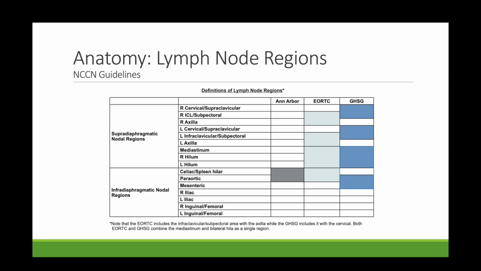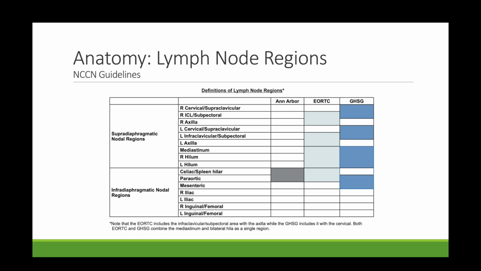The other point I want to review from the overview lecture is that, remember, the German study group versus EORTC also group the lymph node regions differently. So the biggest difference, I think, is if you think about above the diaphragm and specifically the infraclav and subpectoral nodes. So Germans group the infraclav/subpectoral nodal region along with the cervical and supraclav. So for the German Hodgkin study group, infraclav and supraclav are together.